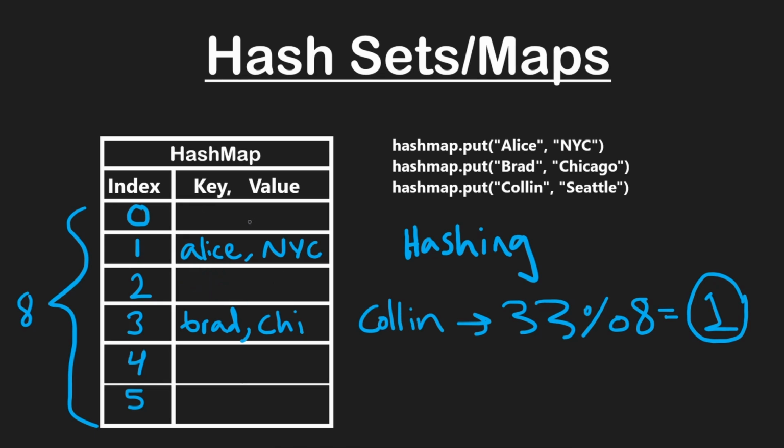Now, the last thing I want to mention before we actually take a look at a simple code implementation of a hash map is that when we maintain the size of the array, it's more optimal for the size to actually be a prime number. For math reasons, that ends up resulting in less collisions for the hash map. So typically, the size of the array is going to be a prime number. So instead of this being 8, it would actually be better for the size to be 7. And then instead of actually doubling this to be 14, because 14 is not a prime number, we would just try to find the next available prime number.